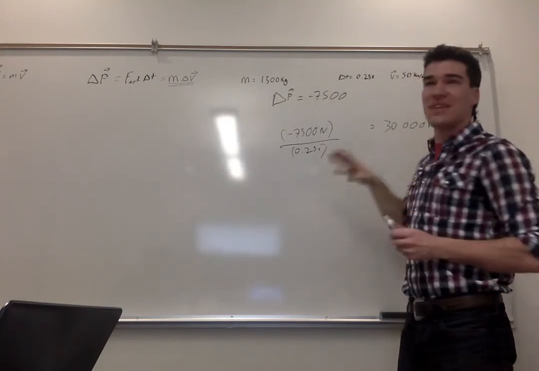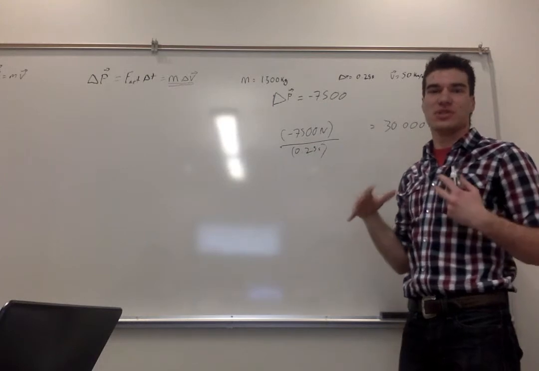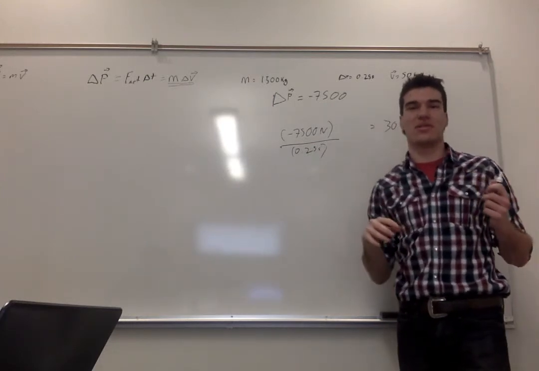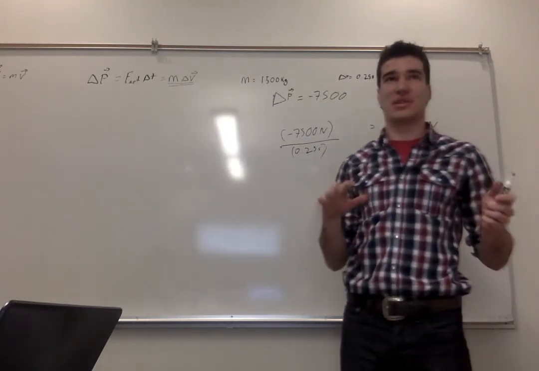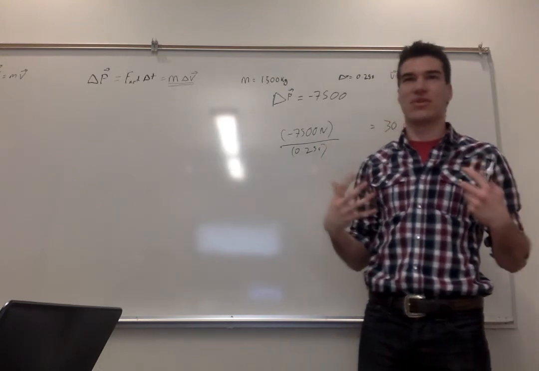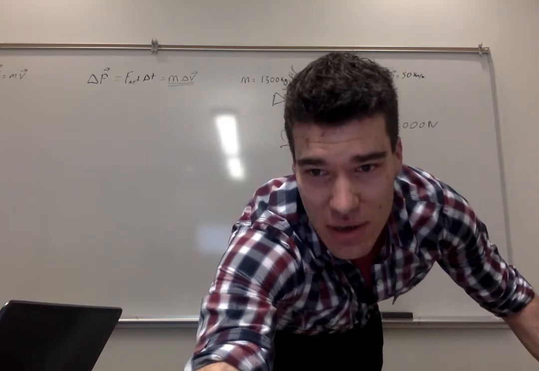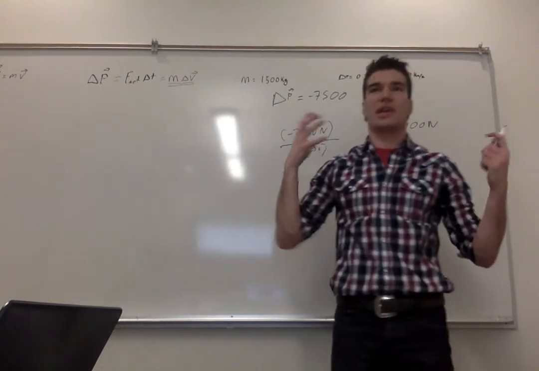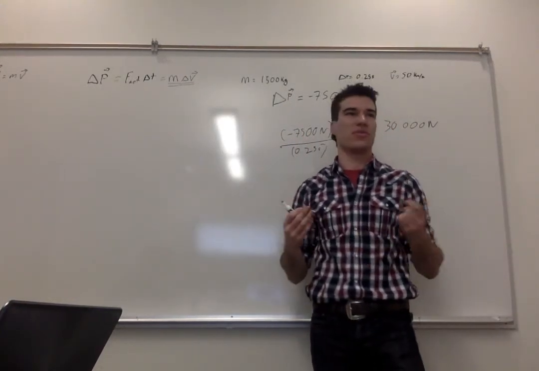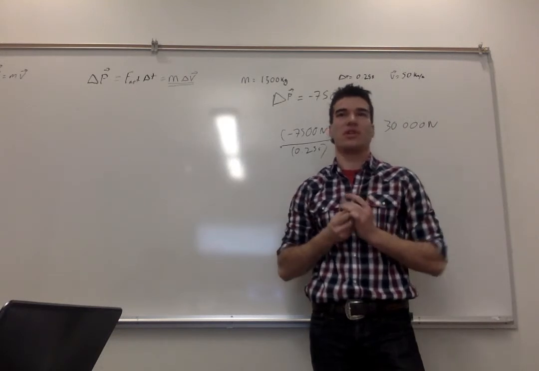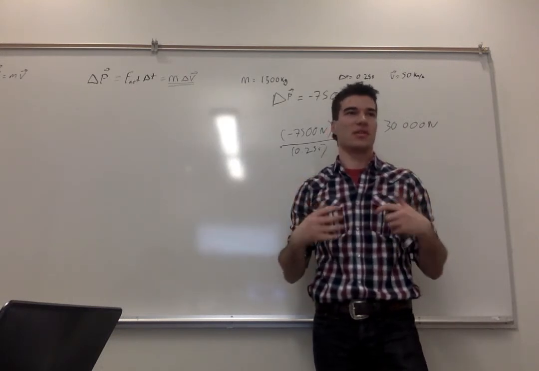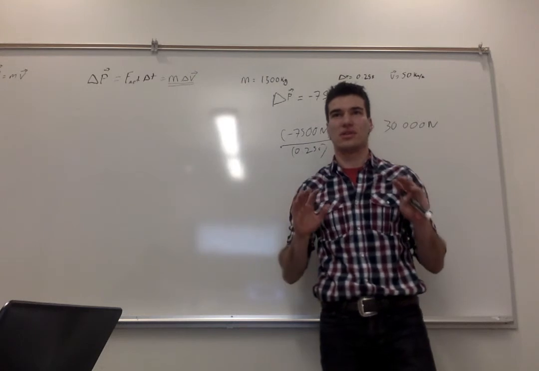So now you can see our force is 30,000 newtons. That's like 5 times less than it was before. So just using that crumple zone to slow down the speed of the car allowed us to decrease the force on the driver by 5 times. That's the same thing you'll see with helmets if you're playing football or on a bike. What you're trying to do is slow down how fast whoever's falling is stopping, and that decreases the force.